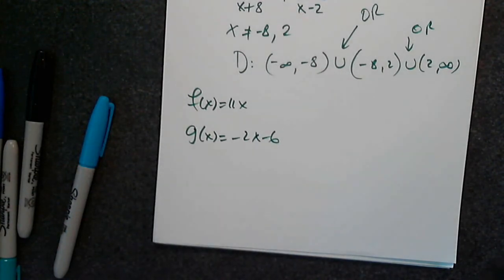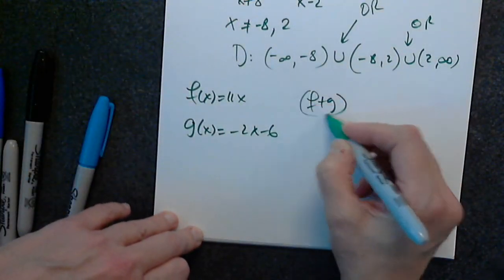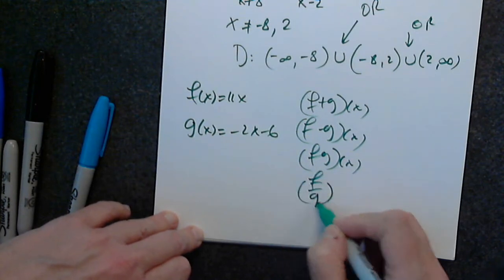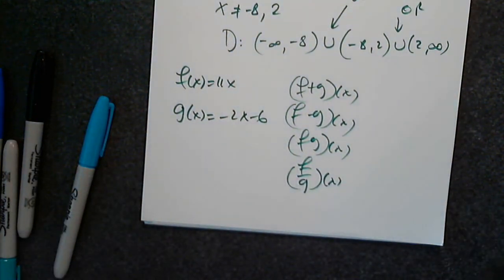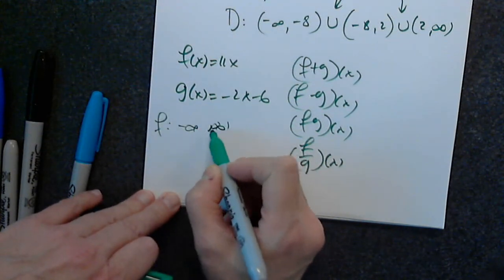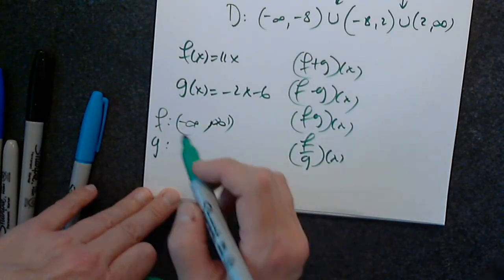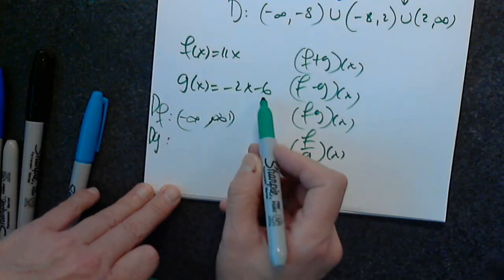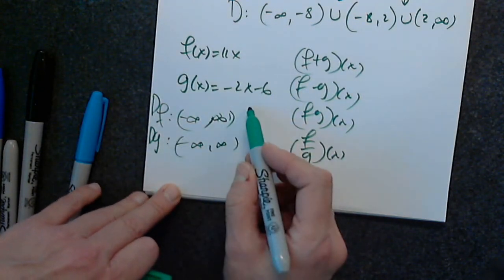Of course, the question will also ask you to find the common domain, because remember, I may be asked to find the sum, the difference, the product, and the ratio, but if they don't have a common domain, I won't be able to find those. So what is the common domain? What is the domain of function f? Indeed. Domain, all real numbers. What is the domain of function g? Negative infinity to infinity, it's a polynomial function.